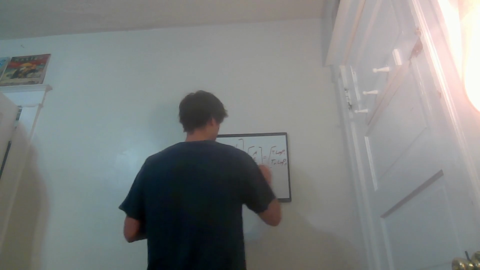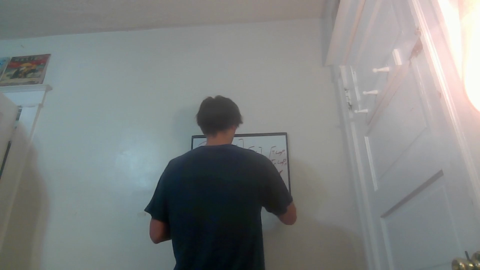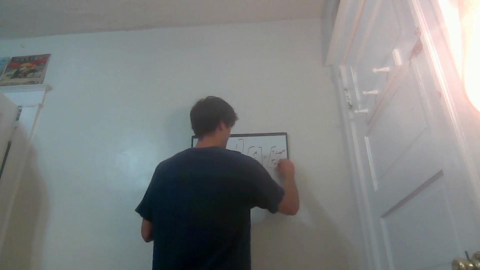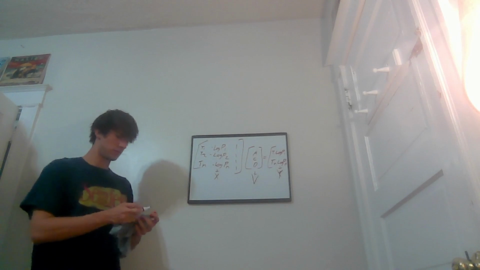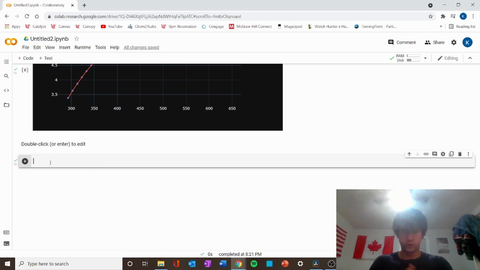And this is going to be our x, this should be our y, and this is going to be our b vector. So now what we need to do is take that design matrix we just made and implement that using the inverses and make a more accurate linear regression on the graph.